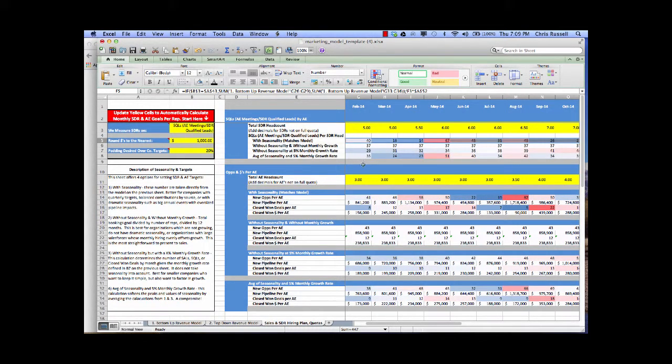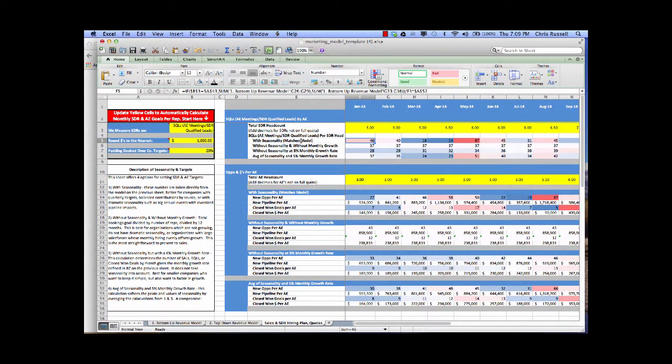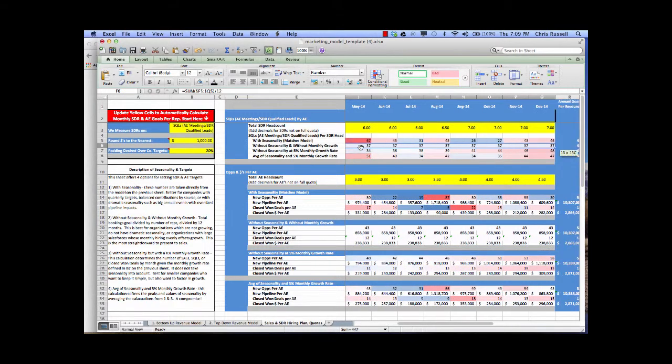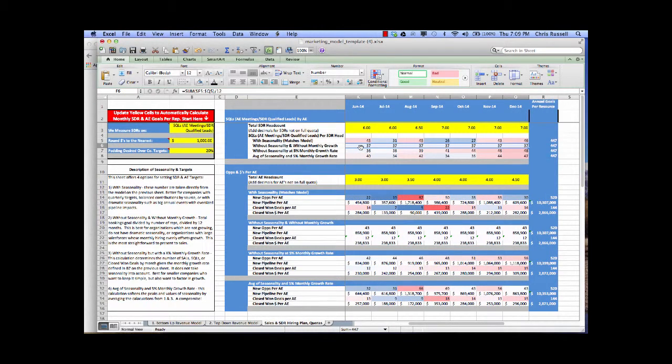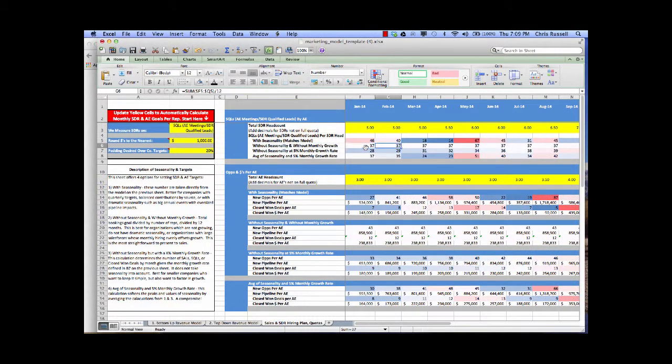There's a couple different options here. The first one is seasonality, which is 100% based off the previous sheet. The next one here is without seasonality and without monthly growth. So it basically sets a flat rate per month for the entire year. This is great for companies that really aren't growing or don't have a lot of seasonality in their business or just want to keep it super simple. The downside would be that there's definitely going to be months that you'll probably fail to meet these targets, and there's going to be months that you blow them out of the water.